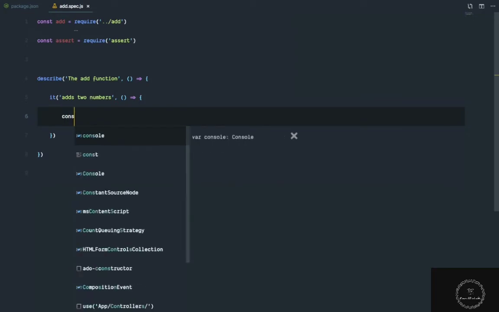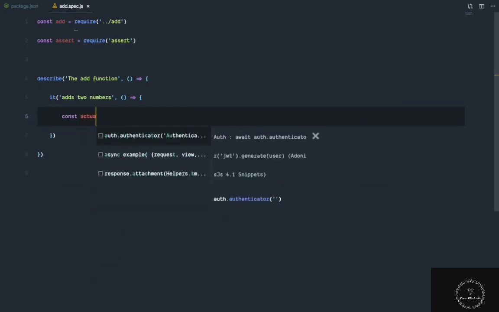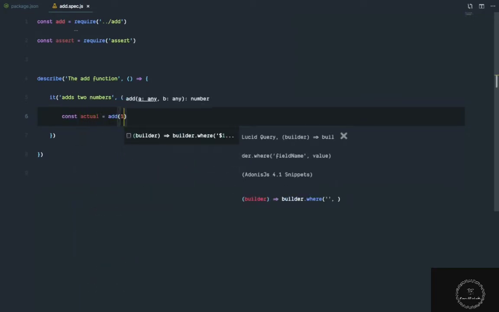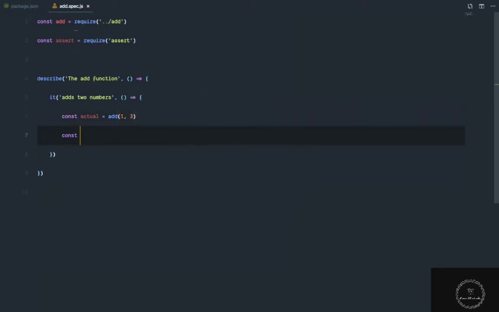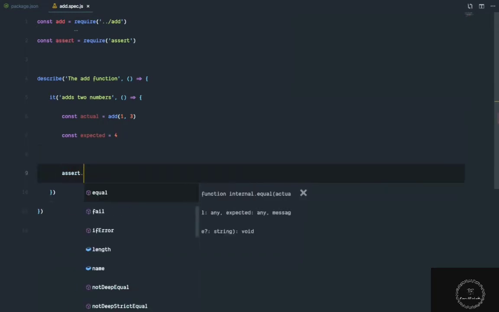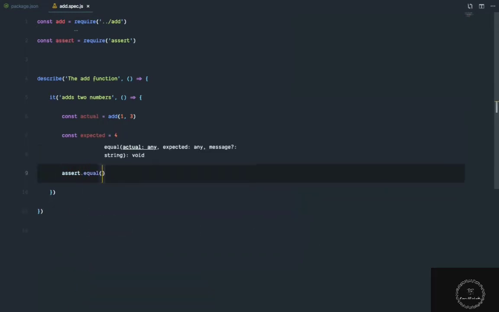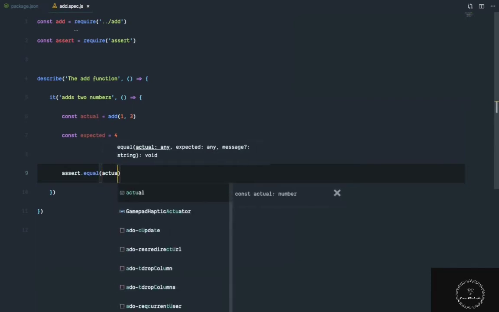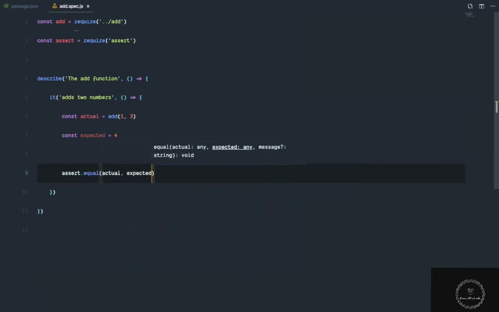Now we are going to say constant actual is the addition of 1 and 3, and the expected is 4. Then using our assertion library, we are going to say assert.equal actual and expected.